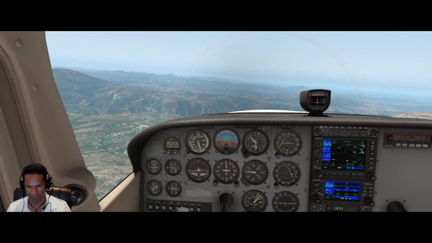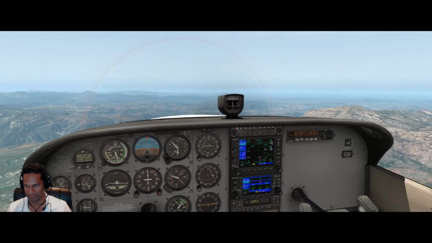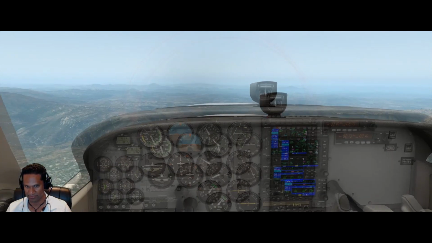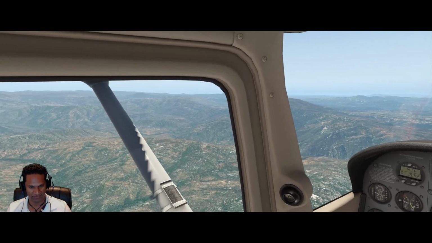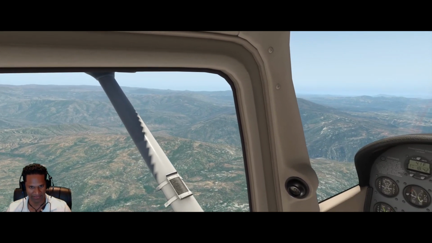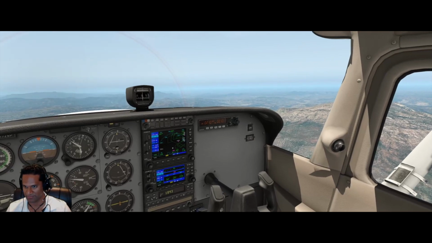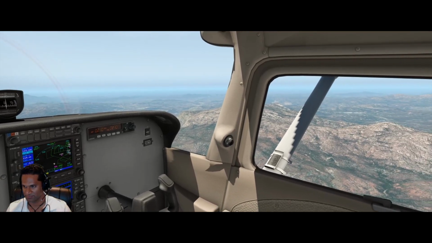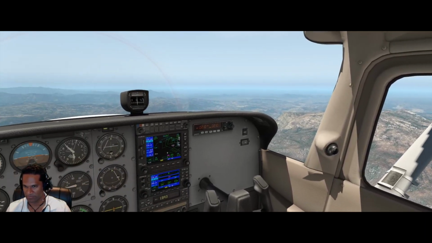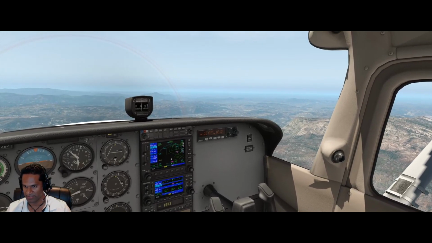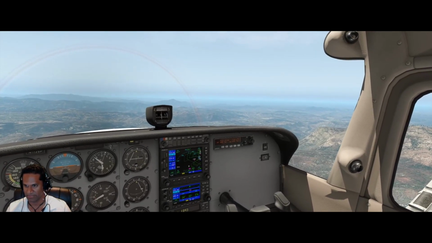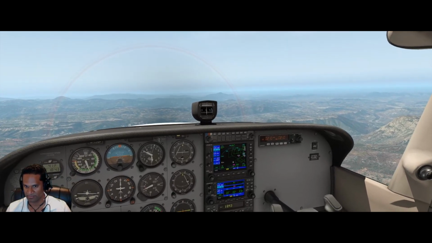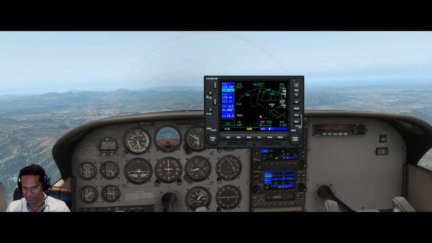So we'll try to stay up right around here, just at 5,000 feet, until we bend around this mountain and then descend rapidly to 4,500. By the way, all of these terrain features are pretty much identical to what's in the real world. It's pretty awesome. Once we bend around this mountain, we'll be flying over Gillespie Airfield, past Cowles Mountain, and we'll be pretty much at Montgomery. Might even tune up Montgomery at this point.